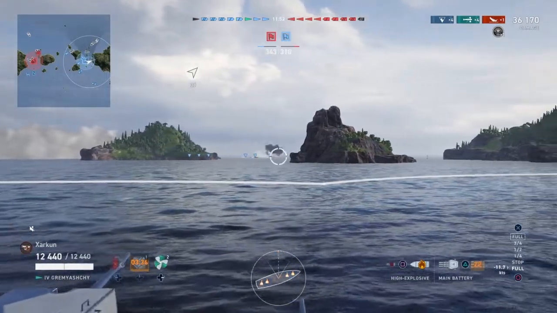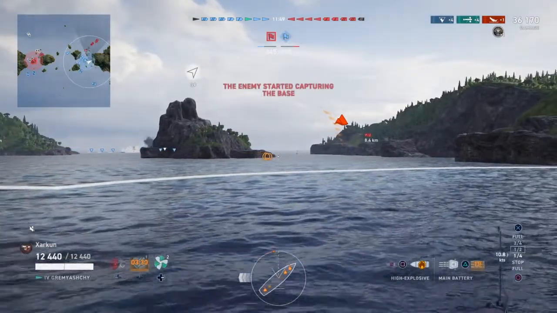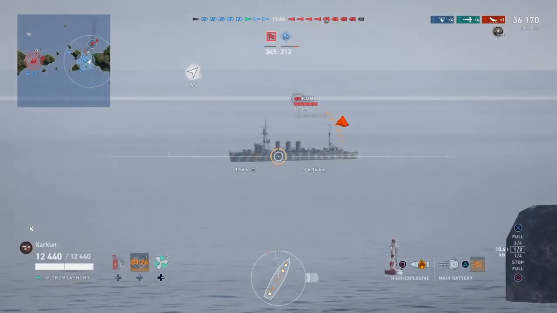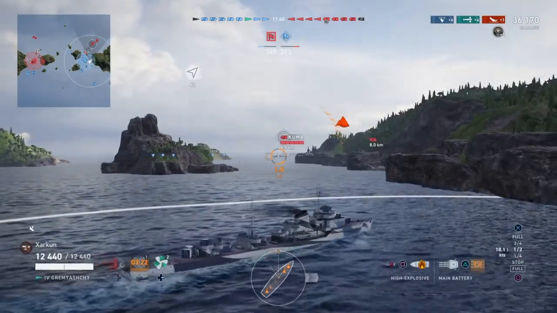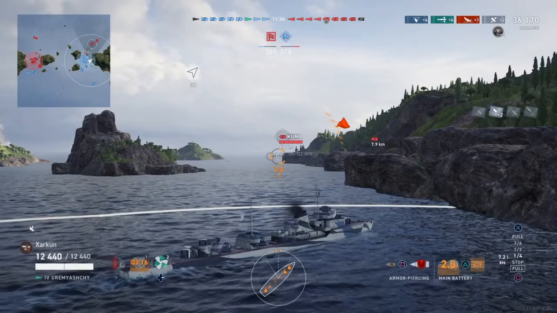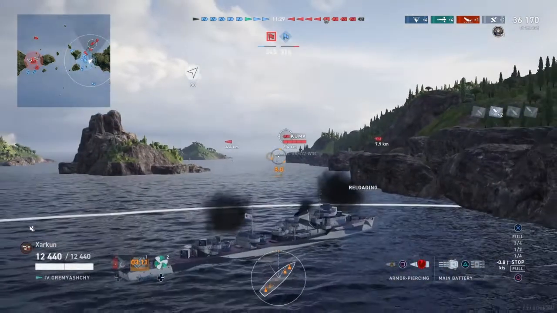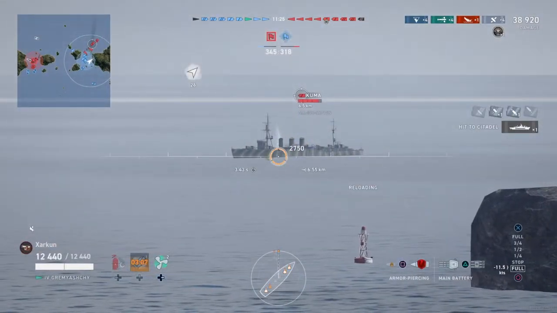Not bad. But I believe that was a Clemson approaching the base. And we've got a Kuma out there. Now this guy does appear to be AFK, so we're just going to farm some damage off of him right now, because we've got nothing better to shoot at. So we're going to switch to the AP. This was a bit of an experiment on my part. Like I said, this is the first game I played in this ship, so I wanted to see what it could do. And immediately, one Citadel.